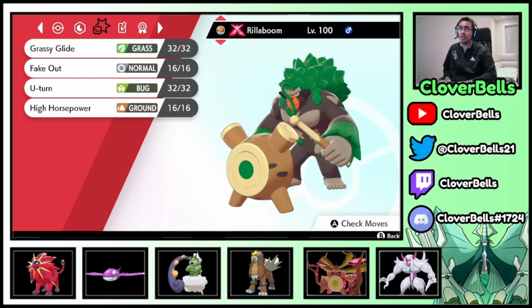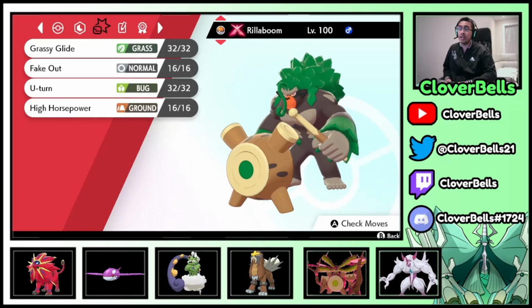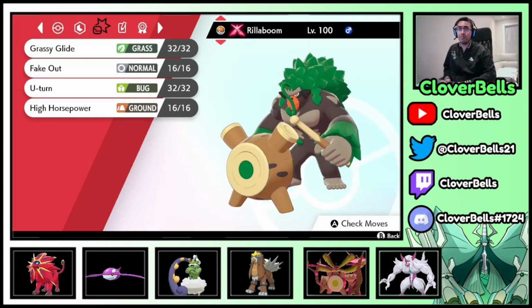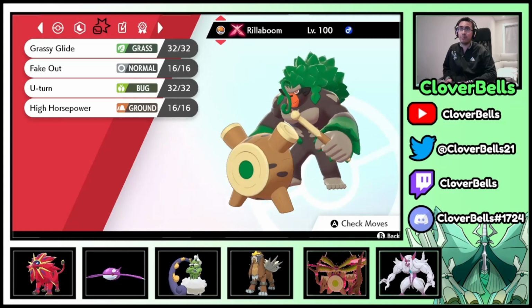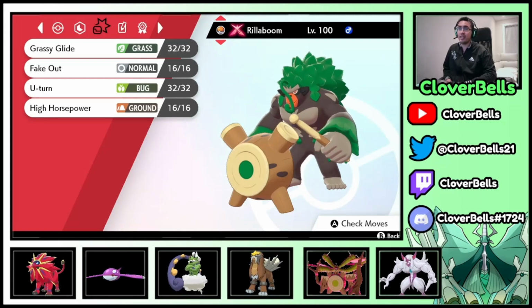And then again, Rillaboom in the last slot. This is our Assault Vest Rillaboom, with Grassy Glide, Fake Out, U-Turn, and not Knock Off, but High Horsepower, just so that in case we have to go against Incineroar or Zacian, we have a ground move to potentially pick up a KO on it, or even just deal a little bit more damage than Grassy Glide. And we always have that pivot move with U-Turn and, of course, Fake Out, right? So, yeah, that's the team.